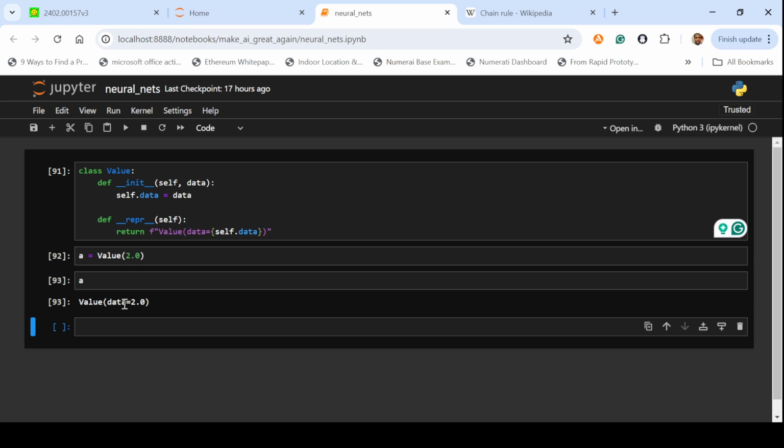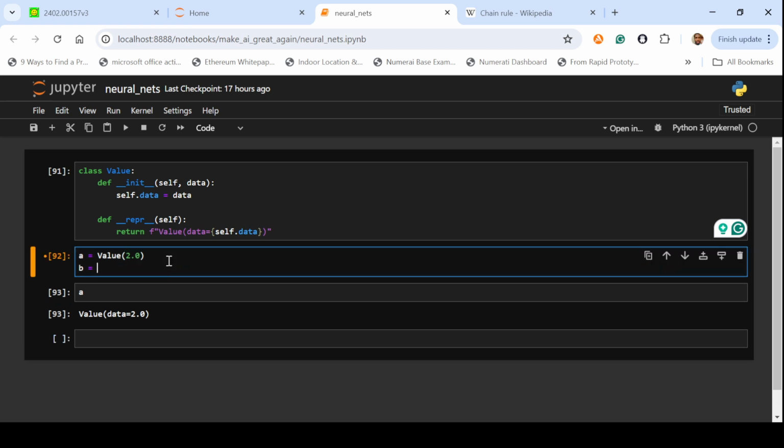If we create another value, say b is equal to Value 3.0, you see that if you try to add them now, a plus b, it's not going to work out.